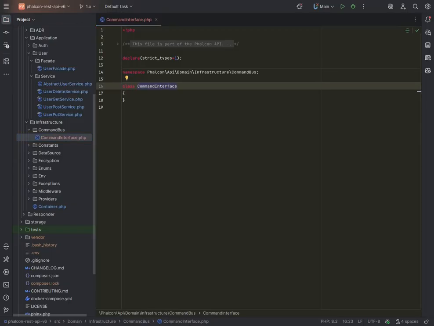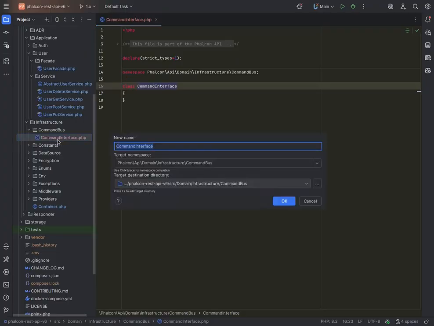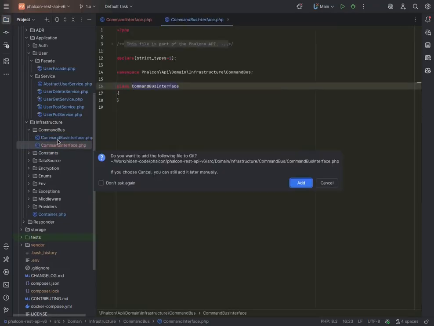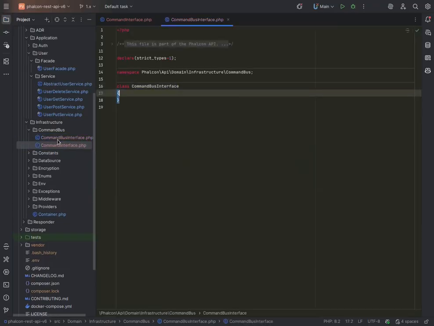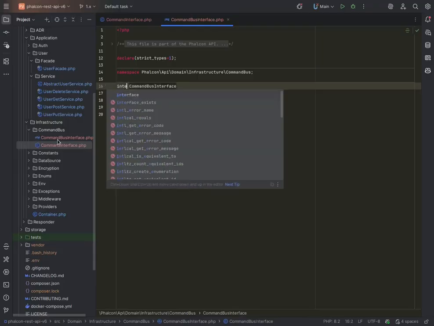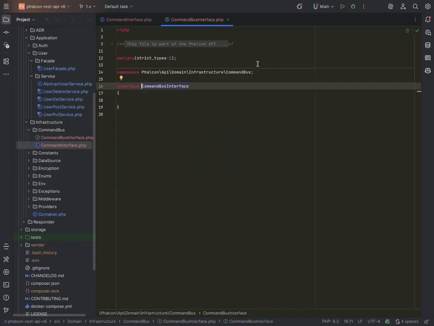So the command bus itself will need to have its own interface. We're going to come back to the command interface in a minute. So we need a command bus interface. And the command bus interface is going to be simple. Actually, this is what I forgot, and I think this one is the same.